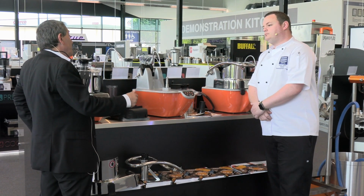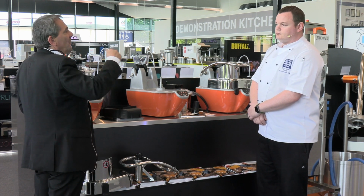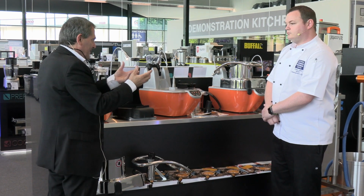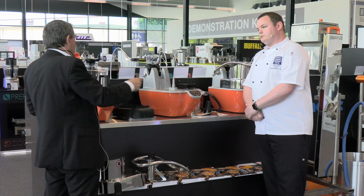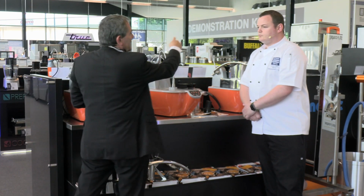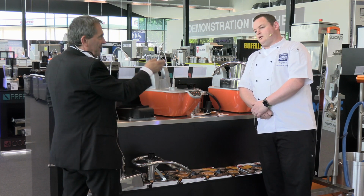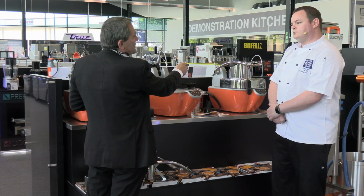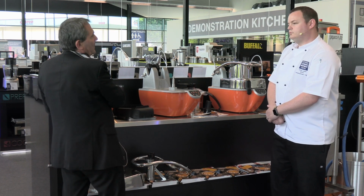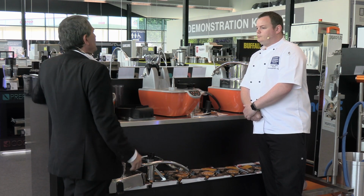Exactly. First of all, the cutter and the food processor can be with 1 speed or 2 speed. The blend and mix, which is blending and mixing together, can be in variable speed. To have all the 3 in one, you need a variable speed cutter, a variable speed processor or a variable speed blend and mix. That makes sense because the speed of the vegetable slicer, 300, 600 RPM, is not the same as the speed of the cutter, where we are talking about 3,000, 3,500. We have different models for all the products.